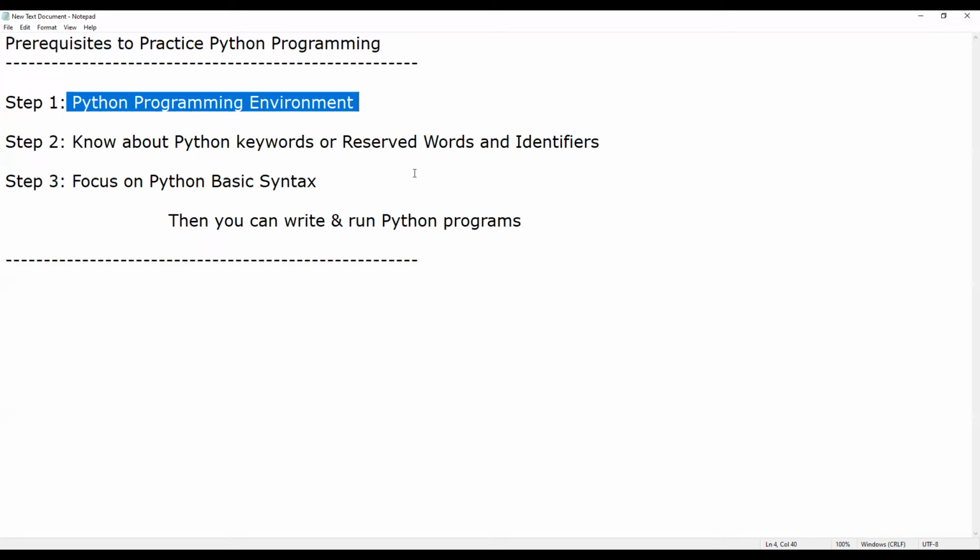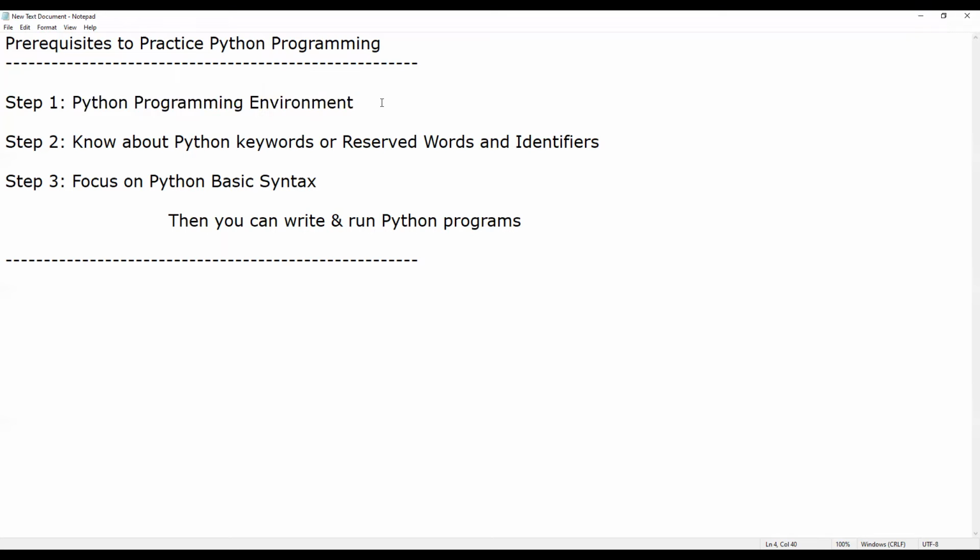But in Python, a built-in IDE is there, called the Python shell, or you can say Python IDLE, integrated development and learning environment. For learning, that is enough. If you want to use Python for commercial purposes, you can download and install the PyCharm IDE.